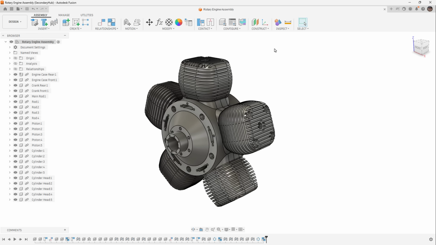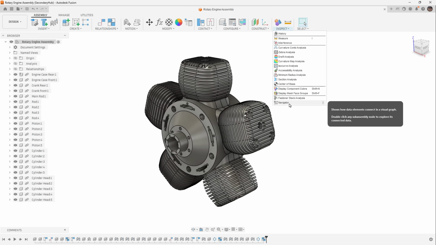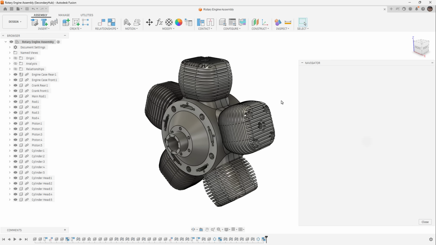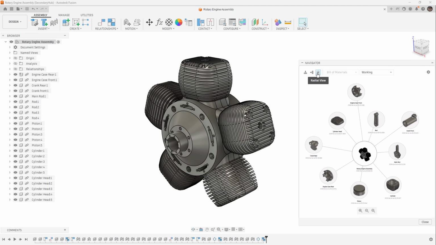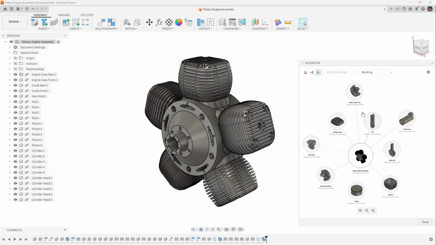But what's been added, a couple of things have been added, but what's been added here is called the Navigator. I don't know if that's going to be the name of it going forward. This is basically a bill of materials visual display. Now, there are a couple ways that we can configure this. You can look at this vertically, horizontally, and radially. Now, this is interesting. I don't know why it floats around like this. This is a very sort of mind-mappy kind of interface.